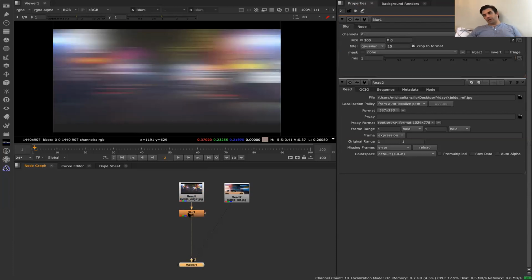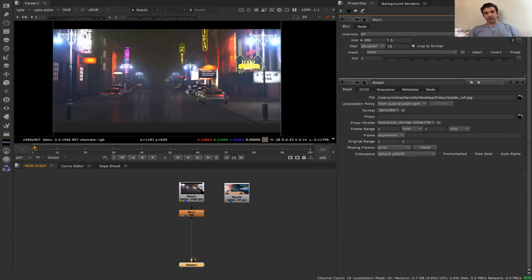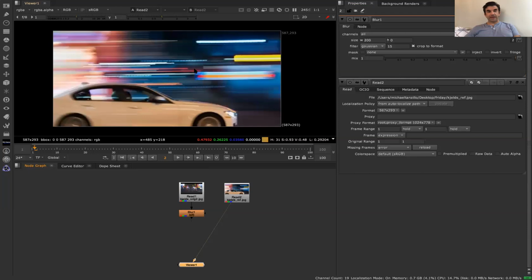One of the ways that we can trick that is we can play with the gamma before and after the blur. But the first thing I want to talk about is it's nice that you included these plates, because this gives us an insight into one of the issues you're having with matching the brighter one. This has a lot of haze overall, and we're not actually seeing any real super dark values.